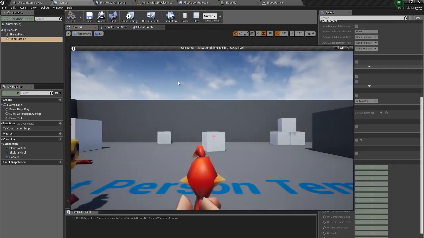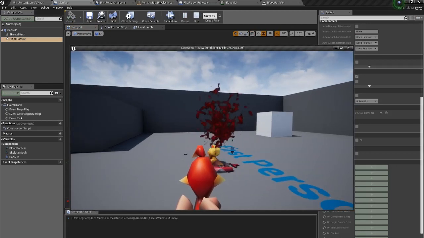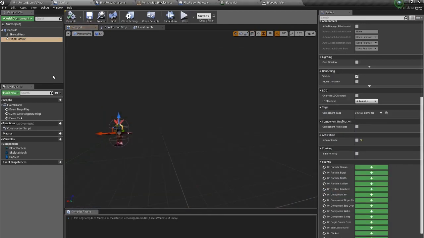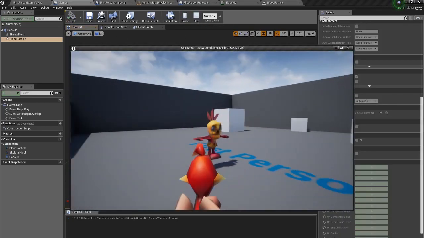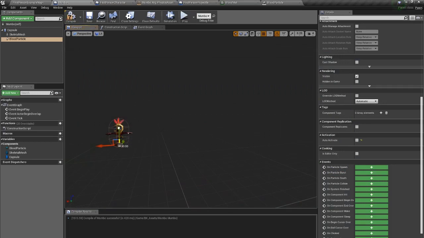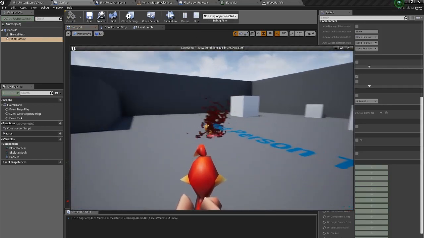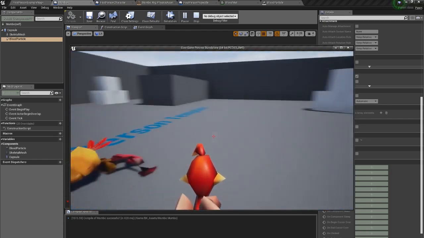And so, yeah, we can adjust our particle because it looks off, out of place. So turn auto activate back on to see, and we can put it about right there. Auto activate back off. Let's bring it down a bit more to like the feet. And there we go. You got a nice little explosive gore effect.